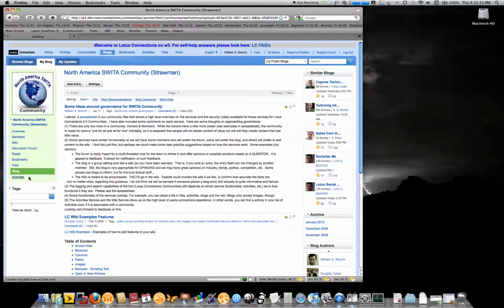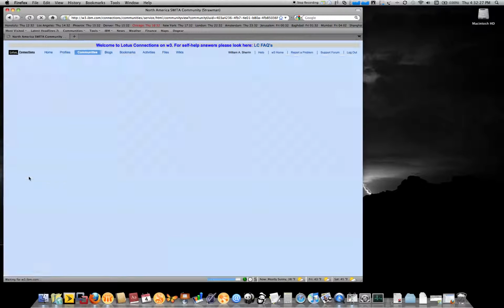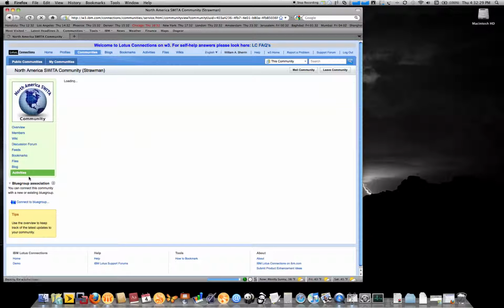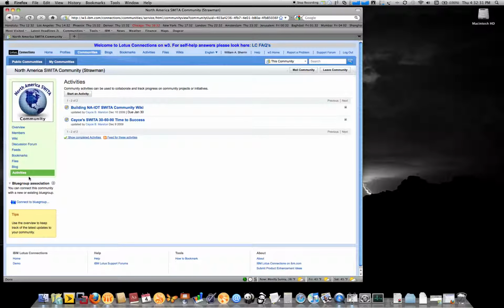Activities also do not inherit the theme of the community. So in other words, if we had changed the color scheme of our community to be red, let's say, once you bounce out of the community and go to the activity, you will notice that it automatically defaults back to the blue theme.